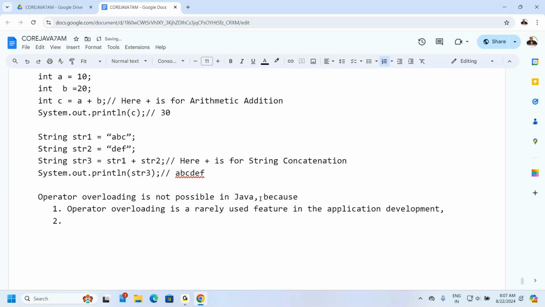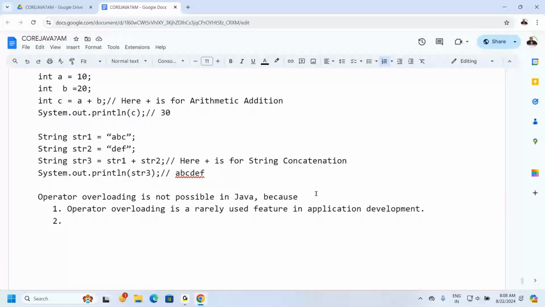Because of that, Java doesn't concentrate much on this point, so Java has neglected operator overloading, because it doesn't have much demand outside. In application development its participation is very low. This is one point.